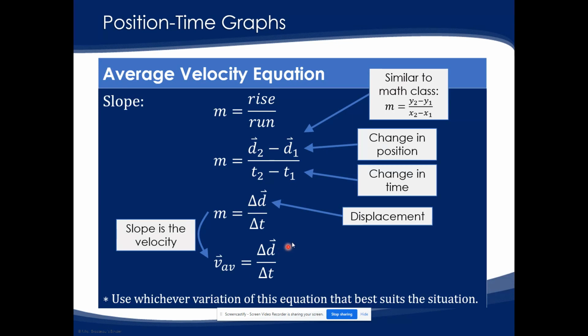Now, the other thing to remember is the expanded version of our slope, which is change in position over change in time, or if we put it onto our x and y coordinates, this would be y2 minus y1 over x2 minus x1. This reads the exact same way as that original slope equation. So then if we take it using our variables and we simplify it, we can see that it's the same thing as our velocity. So whichever one you prefer to use, if this makes more sense to you, or if y2 minus y1 over x2 minus x1 is just ingrained in your subconscious, then go for it.